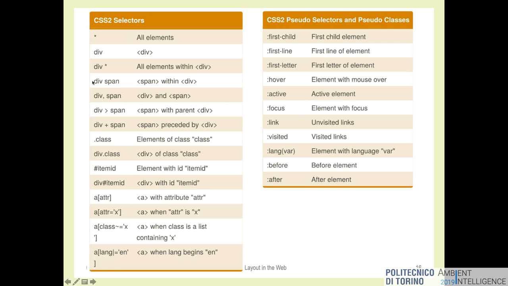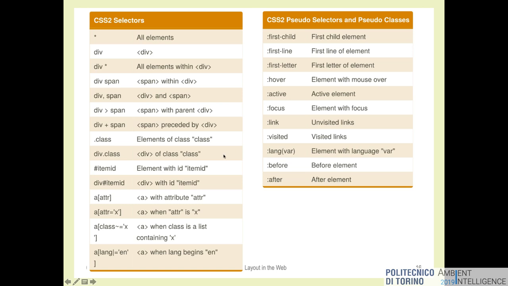Or I could say, okay, I don't want to change everything inside the container. I would like to change only the given span, so a given tag inside a bigger container. Or I would like to apply this rule to every div and to every tag in the page, even if they are not one inside the other. Or, other two examples, I would like to apply this rule to all the spans with a direct parent div. Or only when, line after, the span is preceded by one div, not by another element. So you can combine these and realize a very precise application of this style.